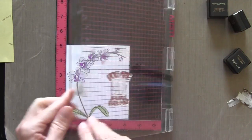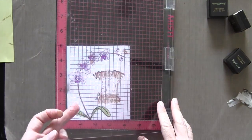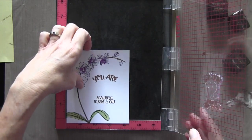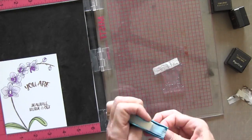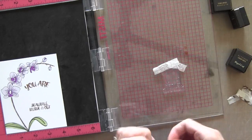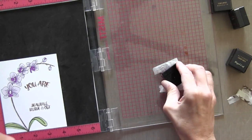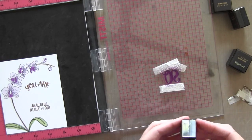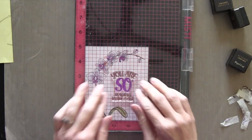I thought that I got some pretty good coverage with this vintage sepia, so I decided to not stamp it again. For the "so", I decided to stamp it in the darkest of the purples. So now I'm going to mask the top and the bottom, and I'll take my little ink cube and ink it up really well and stamp it down. These ink cubes are pretty juicy, so I don't have any problems.